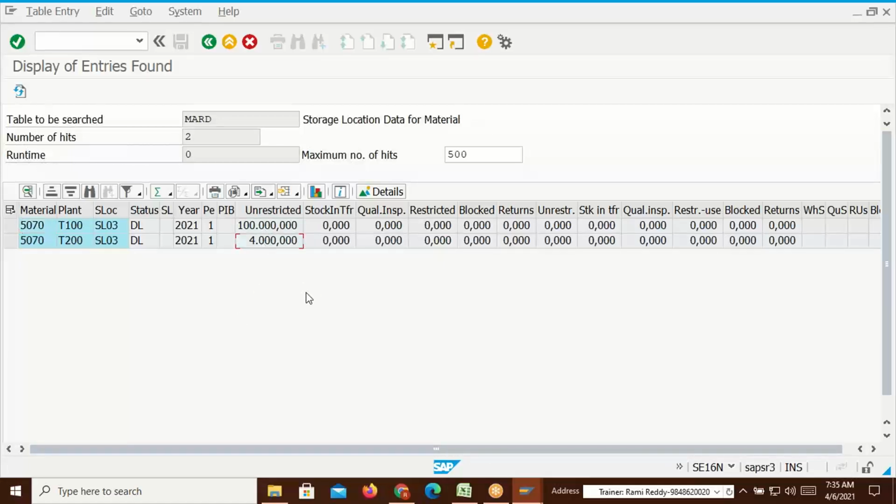Now consider that the T200 plant got orders for 10,000 quantity, but at present they have only 4,000 quantity. So for that reason, they want to procure from T100 plant because it has 1 lakh quantity, but they will not be able to produce 6,000 quantity by today or tomorrow, and they got an order. So that is where they will procure from T100. How much quantity? 6,000 quantity they need. Why? They got an order, so they need to deliver. So for that reason, they are procuring. That is the trucks transport.